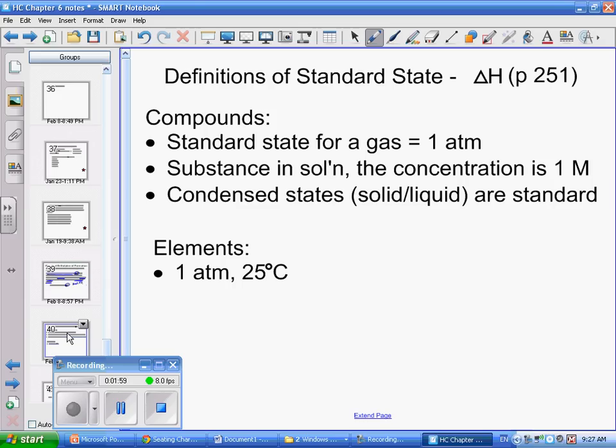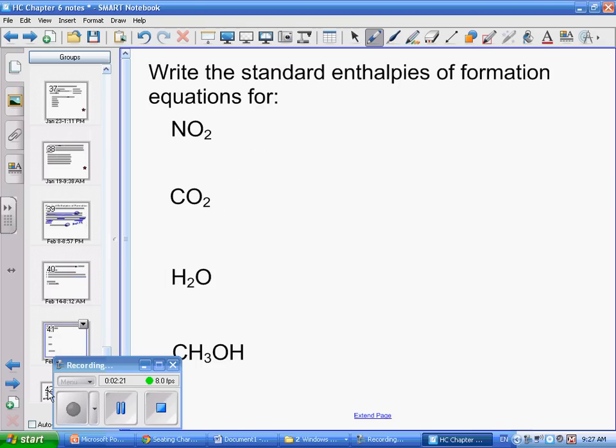So carbon looks like a black powder. Sulfur is a yellow solid. Sodium is a metal. Copper is an orange metal. Water is a little bit different because it could be a gas or it could be a liquid, so it can exist in both conditions in its standard states, so you've got to watch that. So that's the important thing. How does it exist as it's sitting in front of you?